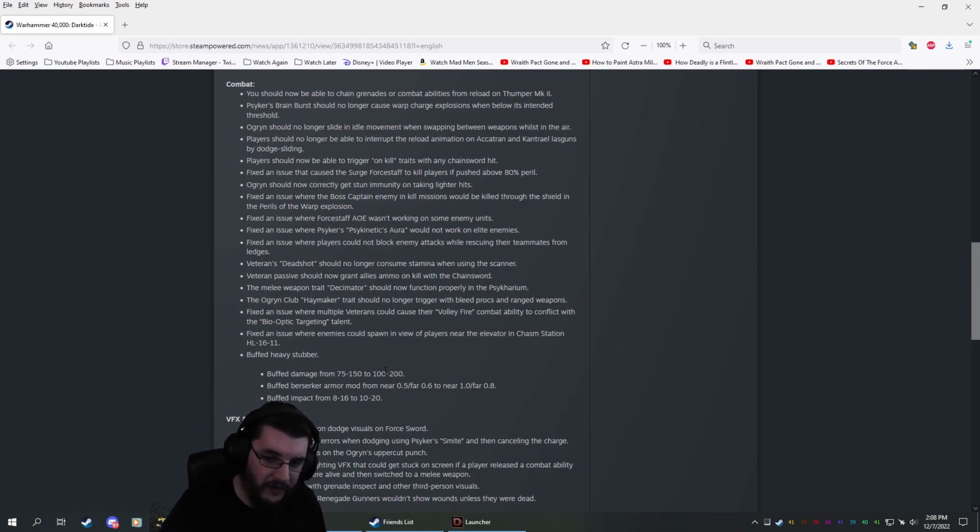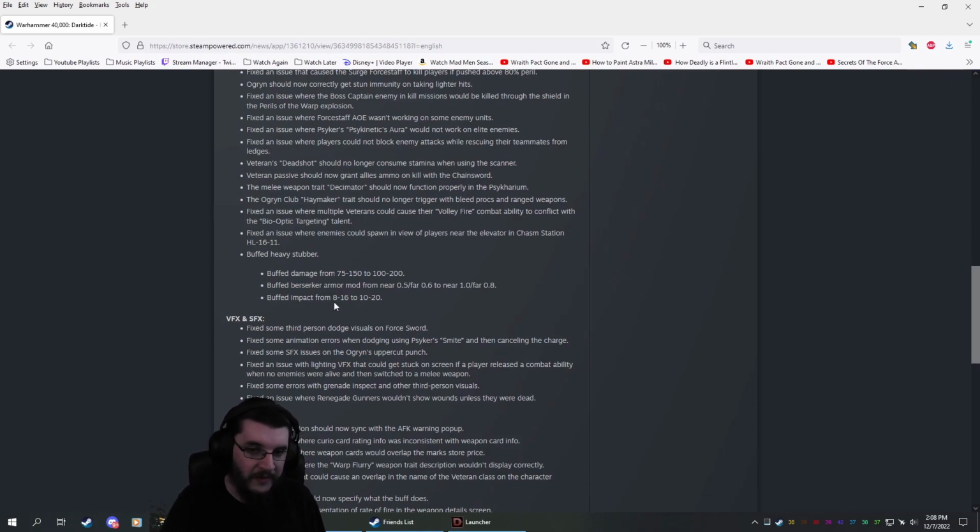Like 25 to 50 damage. And going from like what, 50% damage to 100%, and then 60 to 80. That is very good. And then a little bit of extra impact. Don't know exactly how much 2 and 4 impact translates to, but that's pretty cool because people are saying the heavy stubber kind of sucked.